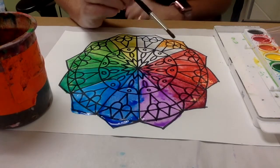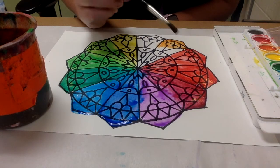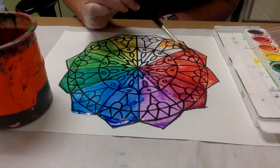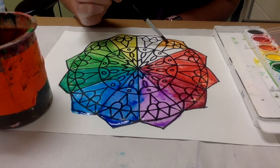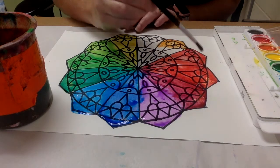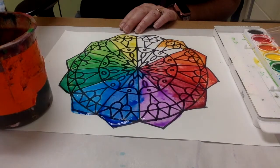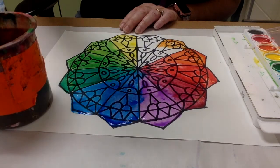So see, I just made a mistake. This is red, and this is supposed to be red-orange, and I accidentally started painting this orange. That's okay, because that needs to be orange anyway. But what I do need to do is go back and paint orange on top of my red to make that red-orange.